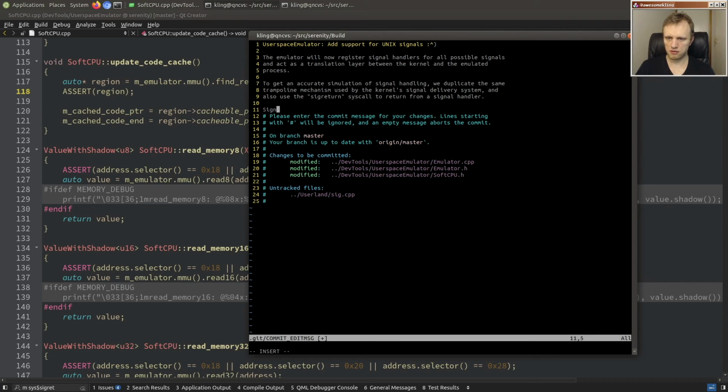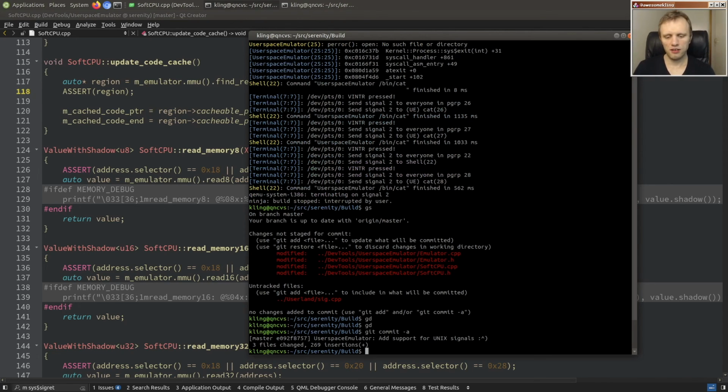Masking. Signal masking is not yet fully implemented here. But this is pretty cool.